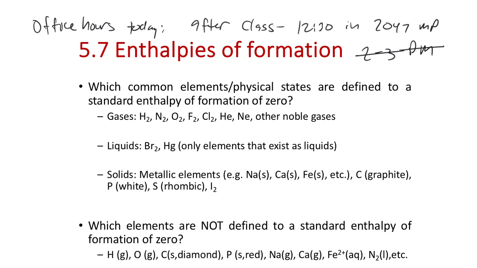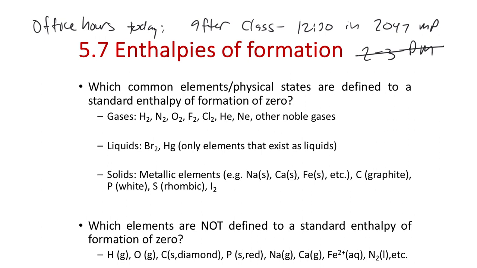What I wanted to mention is that we define formation enthalpies, the enthalpy it takes to form a substance from its elements in whatever their most stable state is at room temperature. And so for a lot of substances that we use a lot, like H2, O2, N2, F2, those are the most stable forms of those elements.